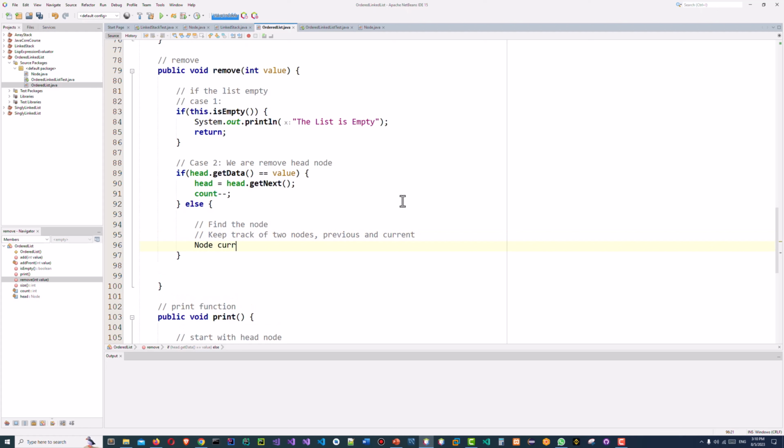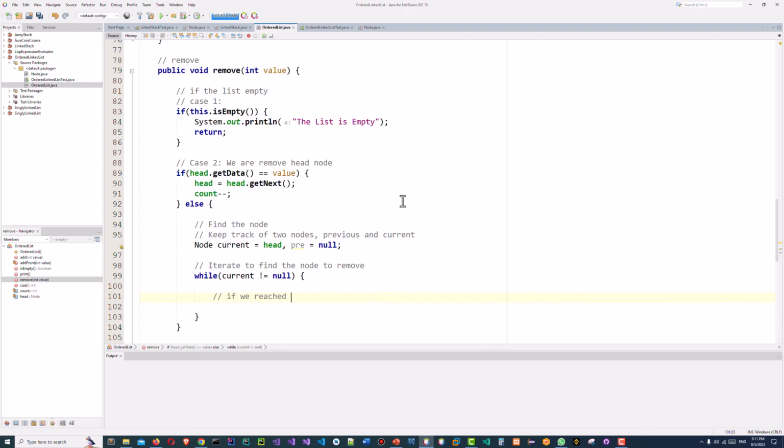So node current is equal to head and pre is equal to, let's say, null initially. Now iterate to find the node to remove while current is not equal to null. So if we reached the desired node, if current dot get data is equal to value, we remove it.